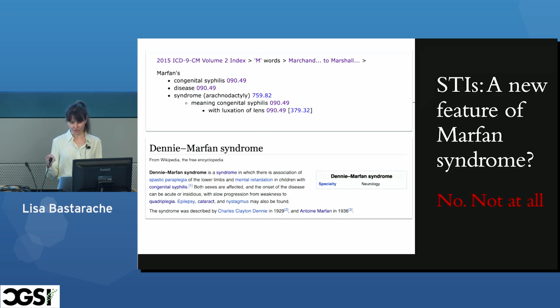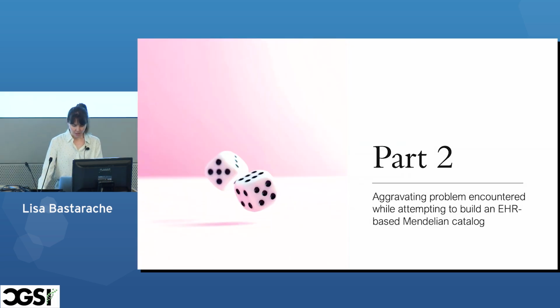This is just one example, and given the constraints of my talk, I'm not going to be able to get into many more. I think that if you take a purely data-driven approach, you run the risk of creating a pretty distorted phenotypic description, and that the process of creating EHR-enabled descriptions of these disorders has to be some sort of synthesis between knowledge, common sense, and what we're seeing in the data. Okay, part 2.